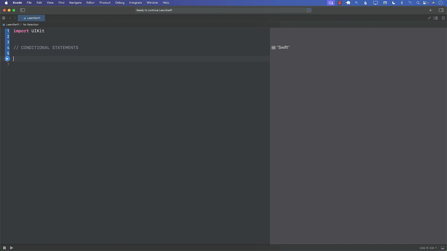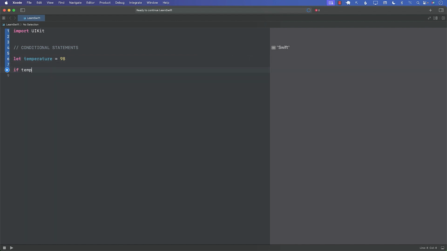Else, if the temperature is less than 0, it's a cold day. So how can we do that? If I have a variable called temperature, and I'm going to use Celsius, but you can use anything you want. I'm in the US, so the temperature is not in Celsius, it's in Fahrenheit. So let's say 98 Fahrenheit, which is kind of hot.